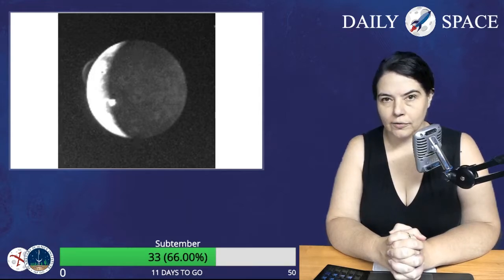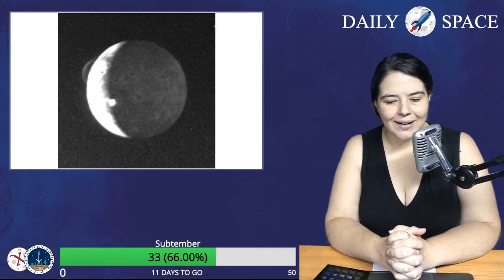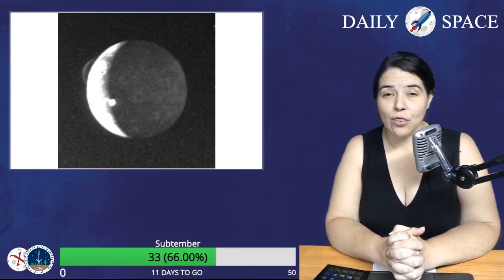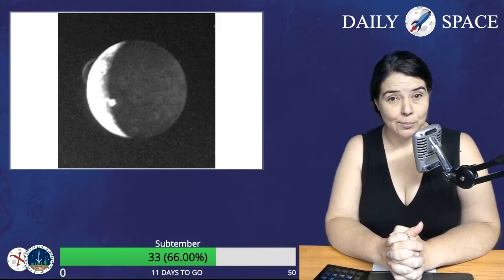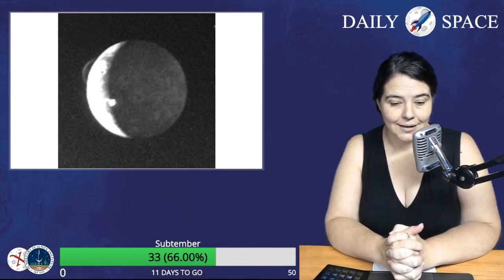When New Horizons flew past Jupiter and its moons many years ago, it was actually able to observe an eruption of, and here I'm going to get the name correctly, Tvashtar. And when that volcano went off, it erupted material 330 kilometers up above the surface of Io. If a volcano here on Earth was to have an eruption that large, the ash would get within 50 kilometers of the International Space Station, well into what we term outer space.